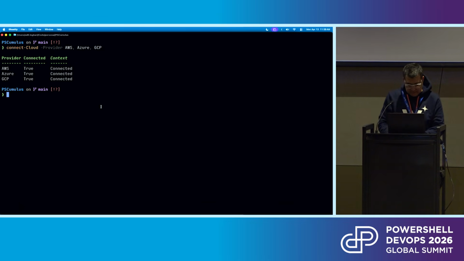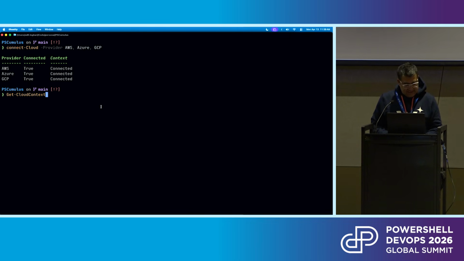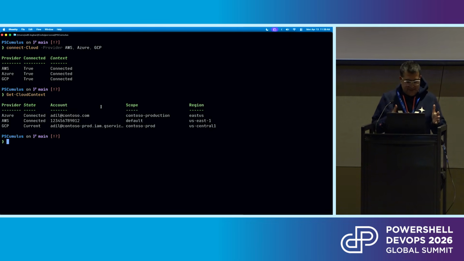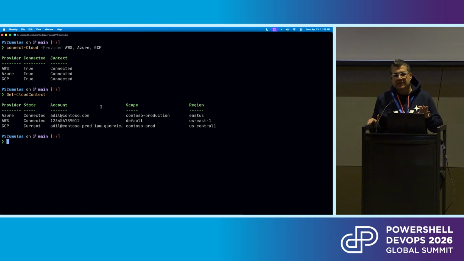Okay, cool. So now let's get the cloud context and understand what that is. We can see we have 3 different accounts here: Azure, AWS, and GCP, right? Different users, different scopes, different regions that are connected to them. Importantly, I'm abstracting away a lot of this, but I'm not abstracting away certain things. Generally, I'm just using the token that's built into the session. So if you don't have a login to any of these clouds, it'll pop up a web session that'll allow you to authenticate for any of the 3 clouds. So now that we have the context, let's have some fun.